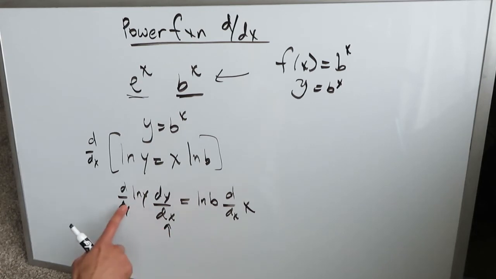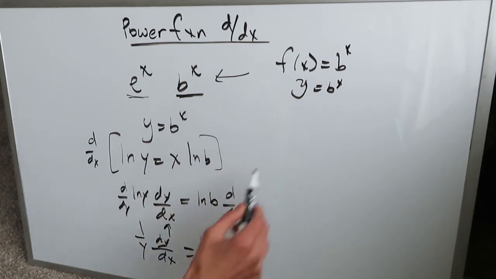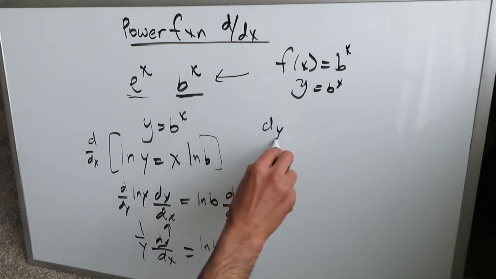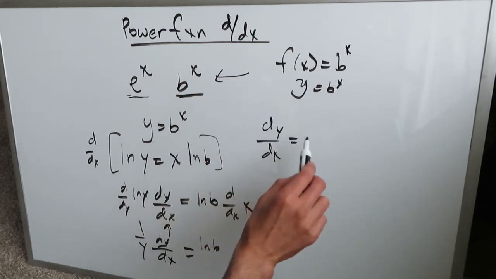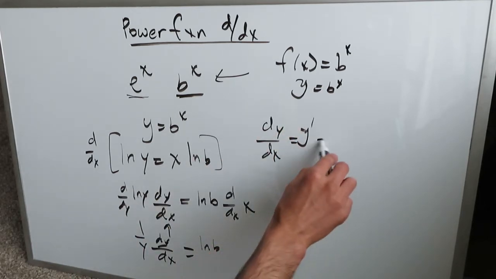Now look over here. If you do the derivative of natural log y, if you remember the previous video, the derivative of natural logs is always 1 over that variable. You'll get a 1 over y over here, times dy dx, and you've seen that in the previous video. And you'll get over here ln b times the derivative of x, which is just a 1. But the derivative of x being 1 is meaningless, you can just write ln b and you're good enough. Now if you come right over here and solve for dy over dx, the derivative of y in terms of the derivative of x, you take the y to the other side.